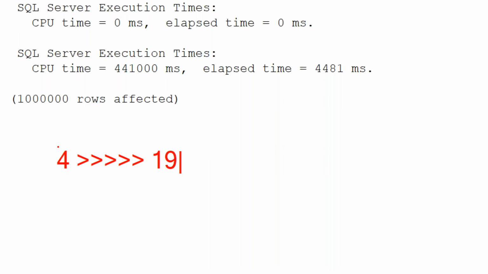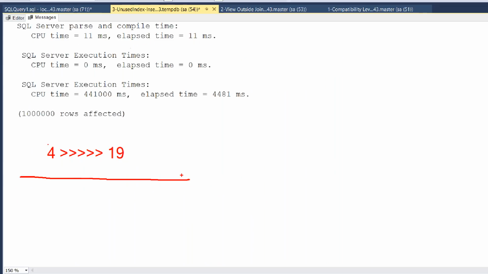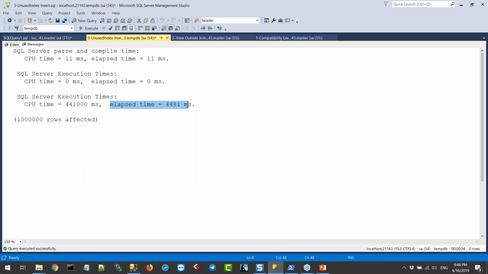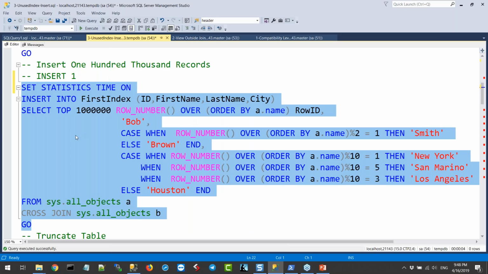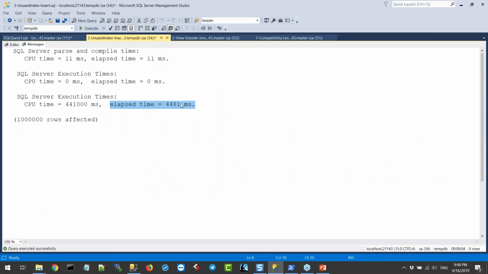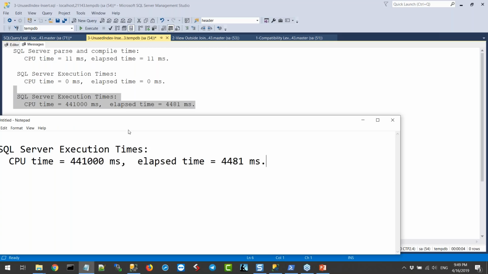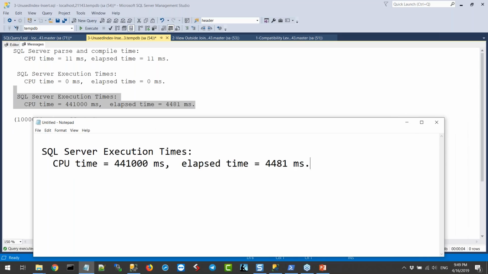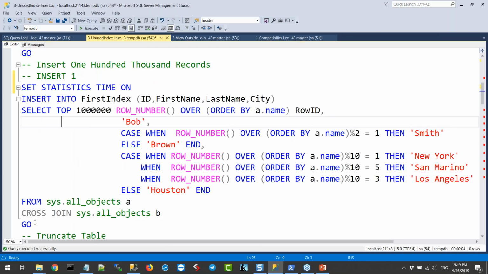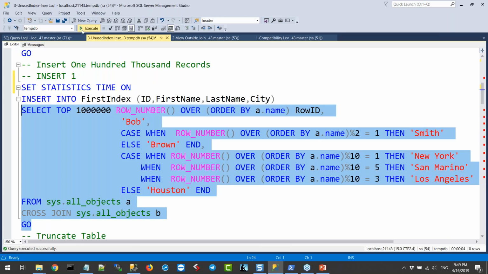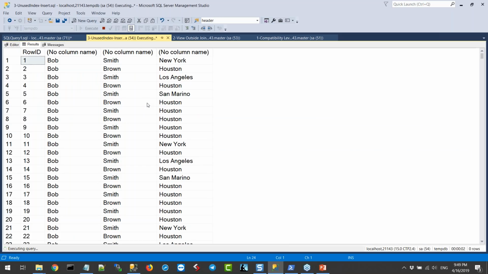So I think a few of you are saying explain. Good job. Yeah, always explain. Don't just say okay, good. Let me explain to you. Right now it took 4 seconds. Now what I'm going to do is run the same select statement again, but I'm just going to save this in my notepad. Now after I do that, let me run this one more time and let's see how long this query is going to take.